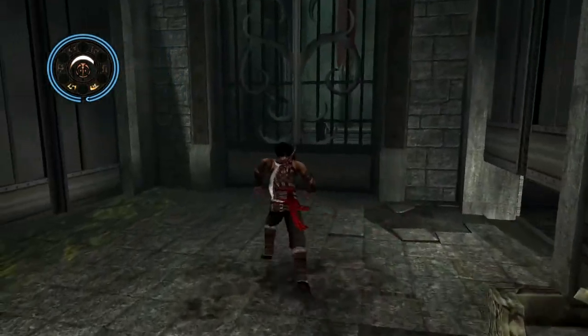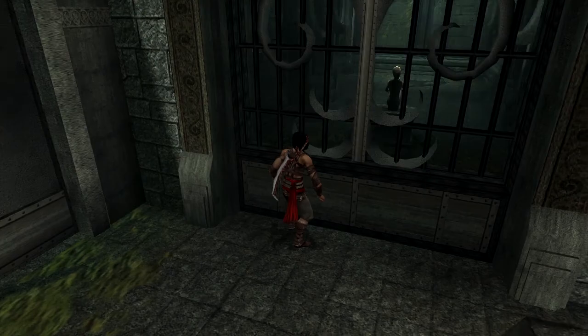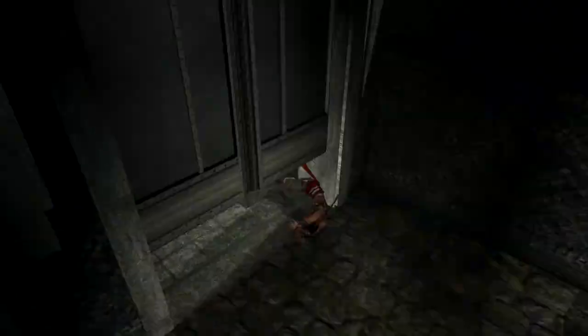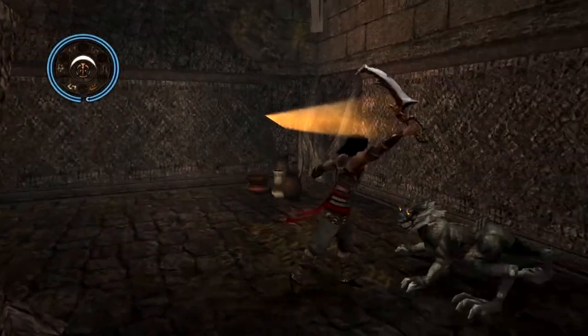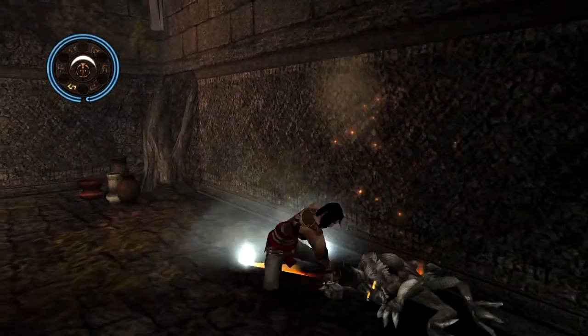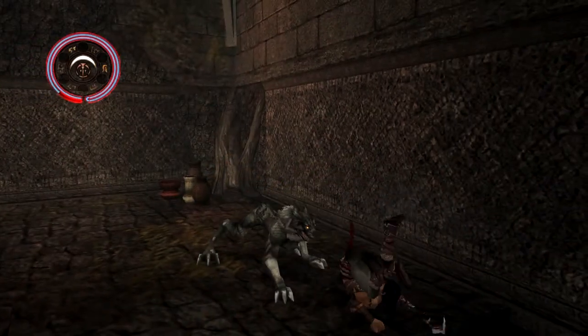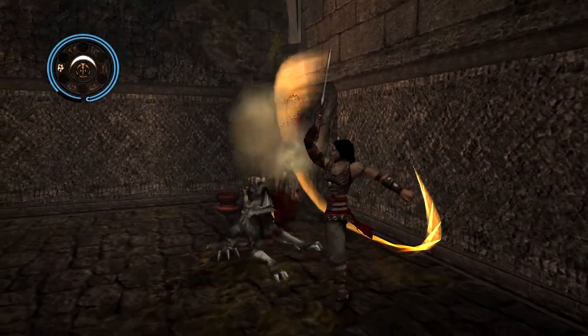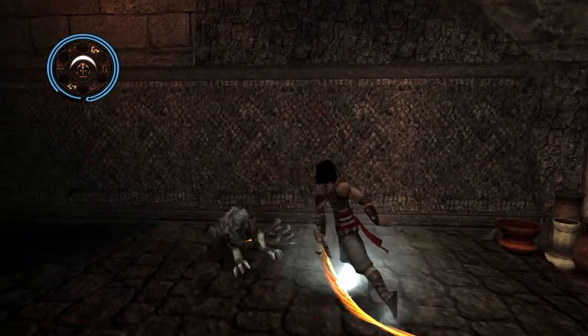Right, let's carry on. Now, I don't think you can see it quite properly, but through this window here, there's a mannequin. And on the mannequin is a facial item of some sorts, possibly a mask. But we need to go the long way around. Take these dogs out first.